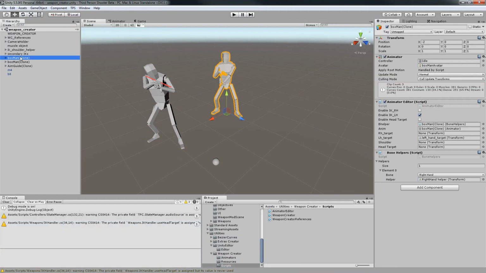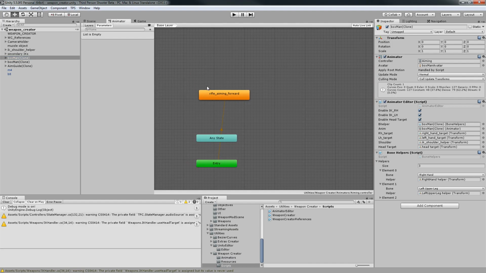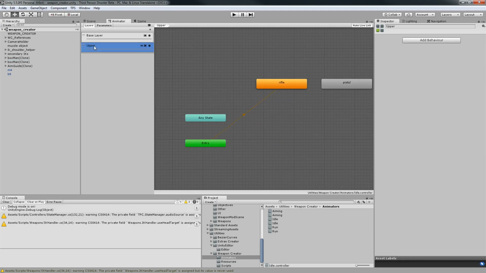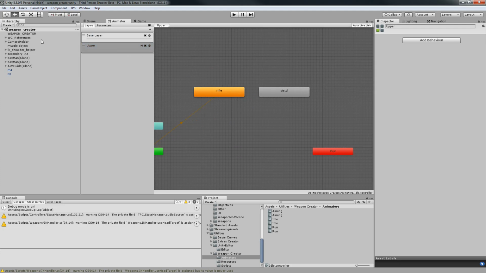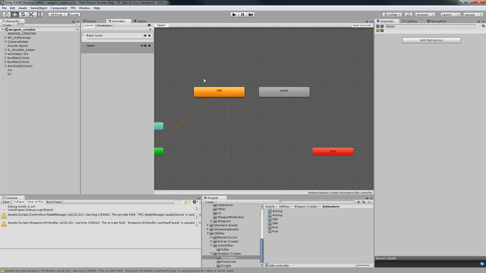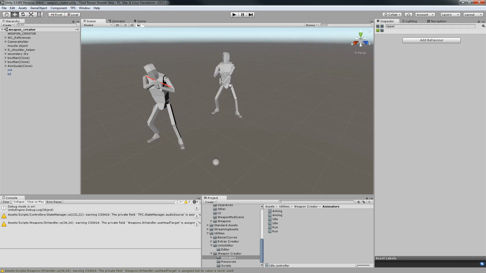Okay, so one of them just has an animation called rifle aiming forward and the other guy just has the idle. However, it has an animation layer on top of this which has rifle and a pistol idle, and depending on what we choose, on what weapon we want to set up, then it will update both of these animators.